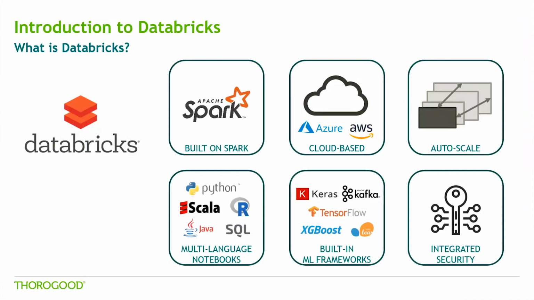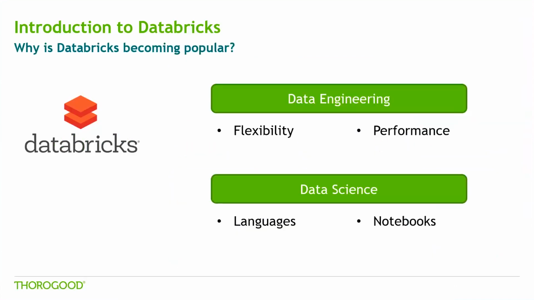And it has enterprise features for collaboration and integration with a number of front-end BI tools as well. And it's all of those features combined that are making Databricks a hot technology at present. And really, we see the interest across two main types of use case. First, for the data engineering and ETL at scale, particularly with more companies embracing cloud data sources and data lakes, Databricks offers a lot of flexibility to connect to a very wide range of data sources and file types. And it allows you to use, say, Python scripts and libraries to transform the data and then output to, again, whatever file type or whatever data store you need.